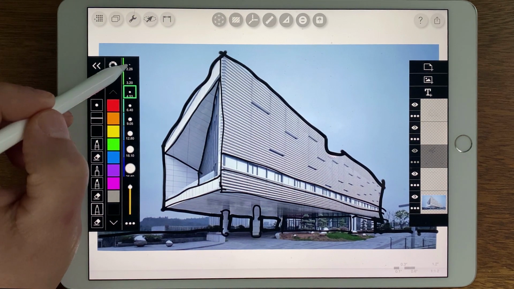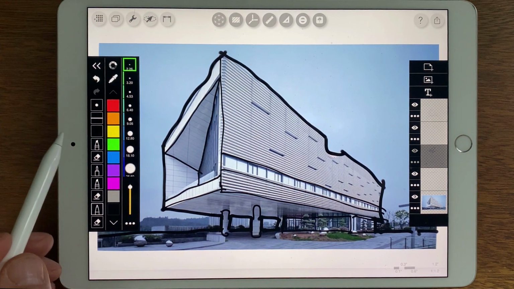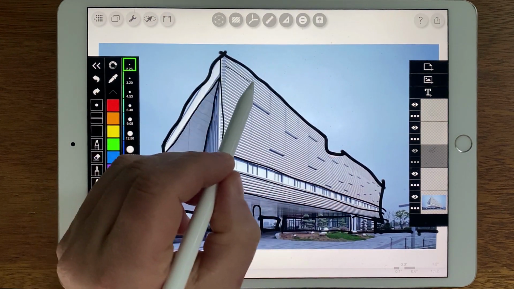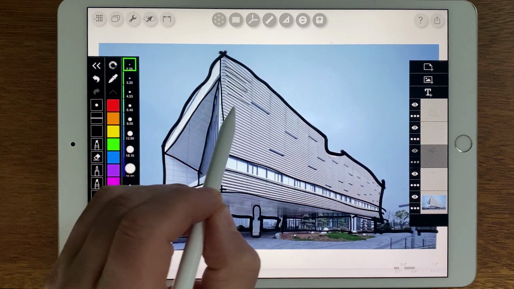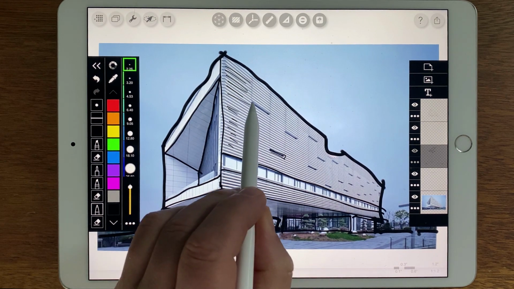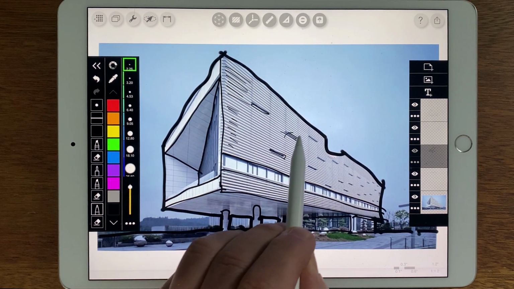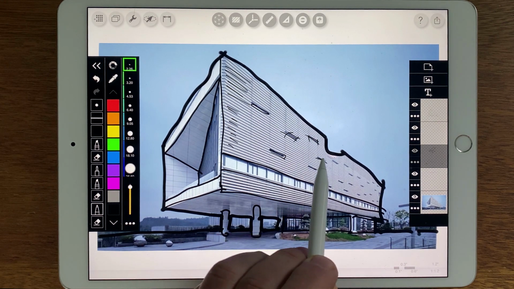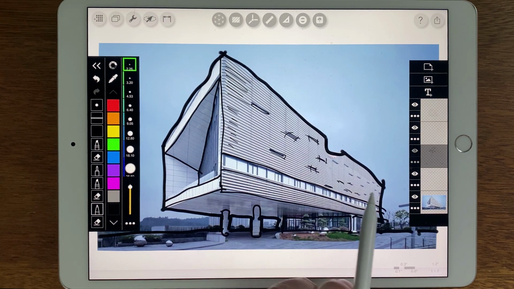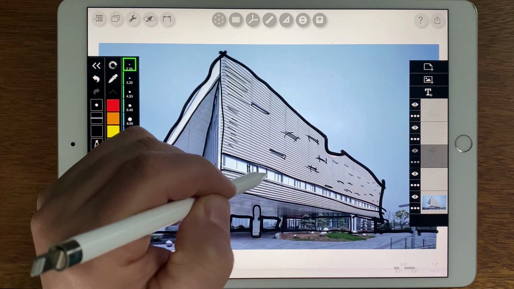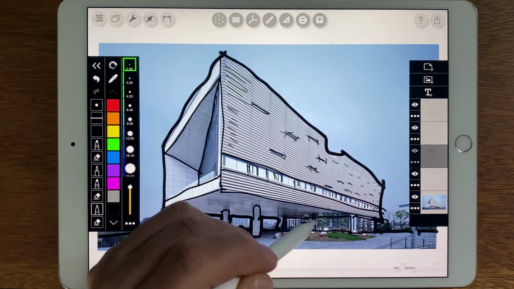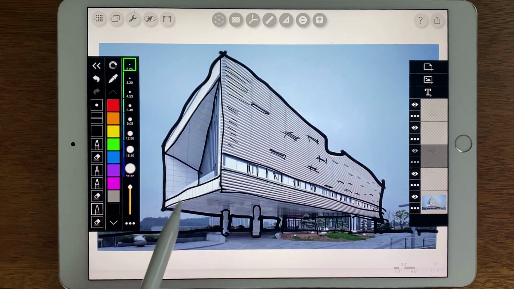Finally, like we did before, you will want to use a light line weight for some of the detail items. For instance, these, oops, that wasn't very good. These diagonal or linear elements here, you could draw those in. You could draw in these little boxes, probably window openings. And again, I know that everything is going towards the vanishing point, so it's quite easy to trace all these elements. I could also draw these little window mullions here. It's part of the patterning of the building. And I could come in and draw all these door frames.